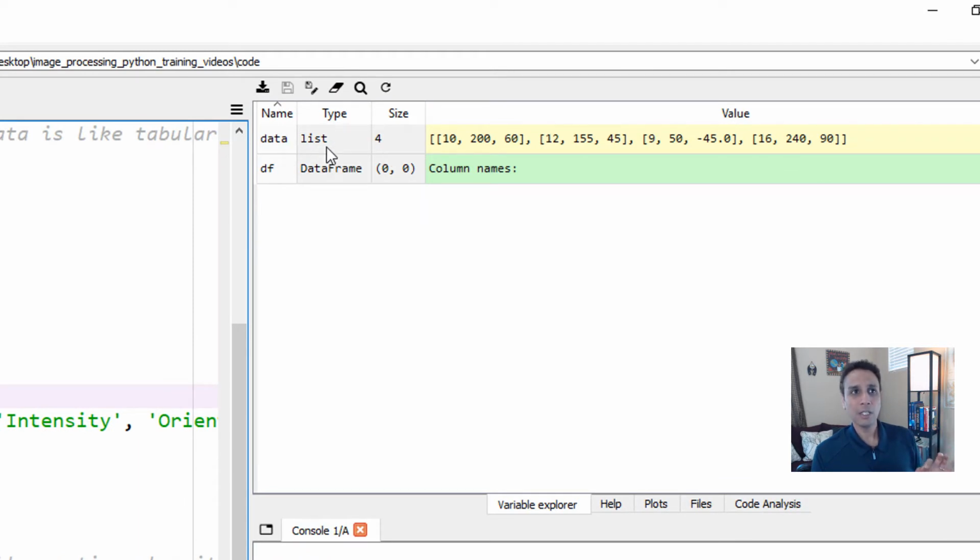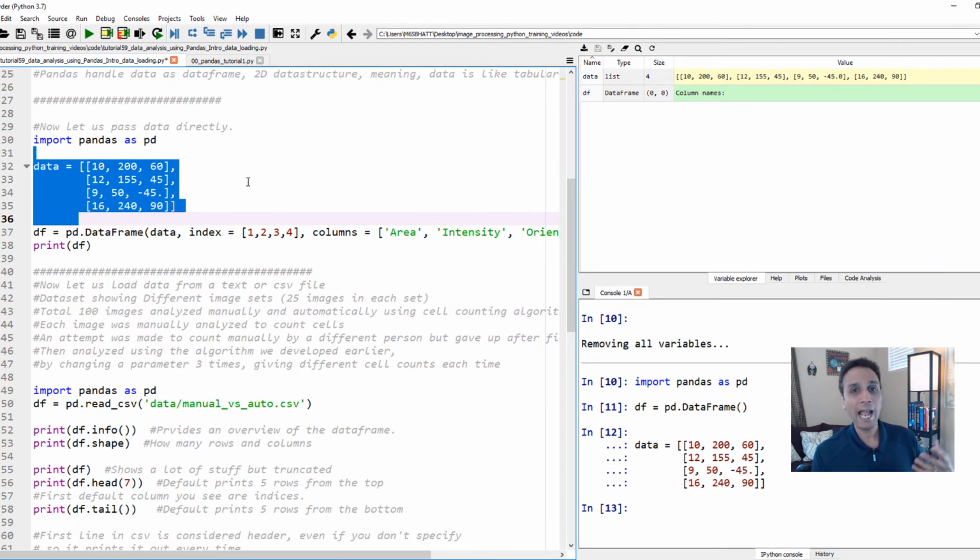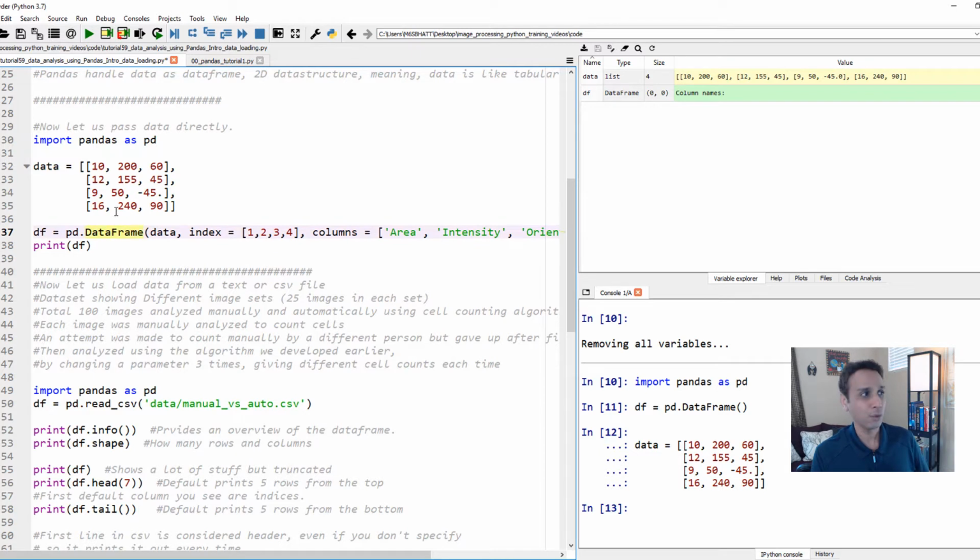So this is a list of lists, and each entry here has like 3 values. So far we just defined a list. Now let's convert that into a pandas data frame. If you already have an existing list, to create a pandas data frame, all you've got to do is what we have done so far, which is pd.DataFrame. And within the brackets, instead of leaving it empty, obviously we want to fill it with data, which is the list that we have here.